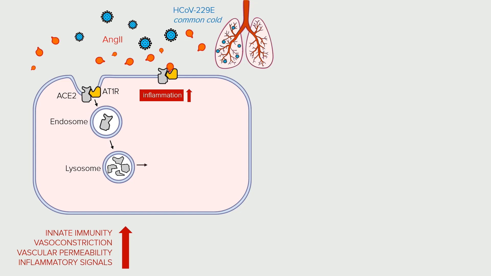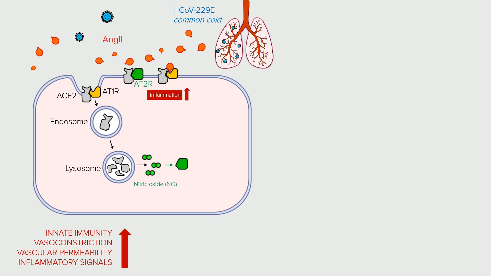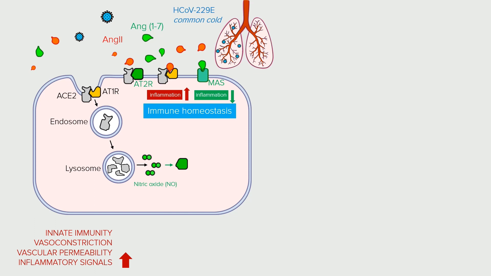But this is when the cell starts doing something very clever. It produces nitric oxide, NO — an event which is a turning point in the immune response. NO activates a sibling of AT1R, the angiotensin type 2 receptor, AT2R, whose function is to reduce inflammation. It also associates with ACE2, and in so doing, it activates the conversion of ANG2 to angiotensin 1-7, or ANG1-7. ANG1-7 then binds to its own receptor, MAS, leading to a decrease in inflammation — just the opposite of ANG2. In this way, the cell can maintain immune homeostasis: a balanced level of inflammation strong enough to fight the infection, but not too strong, so that no tissue damage occurs.